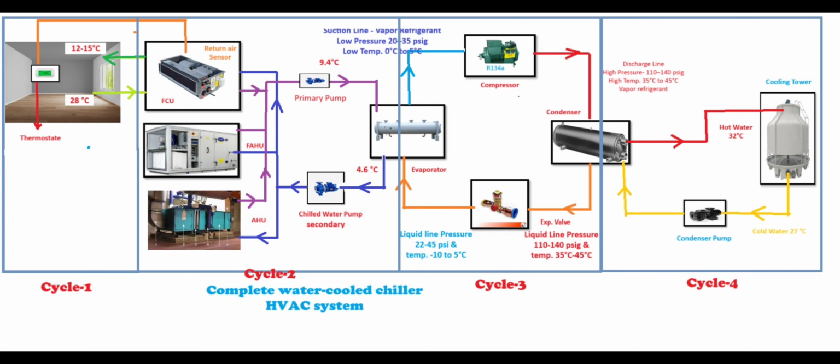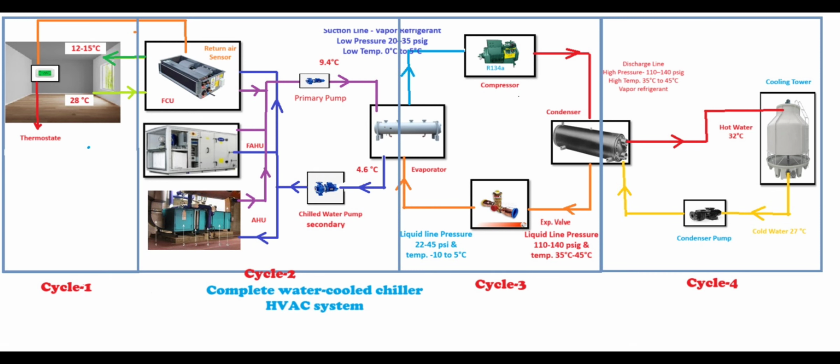So when this heat is coming from here, this refrigerant will boil, the gas will boil and it will go to the compressor. If you see here, 0 to 5 degrees Celsius, the temperature will be for that gas when it boils, 20 to 35. R134A refrigerant is used here. This gas has been used here.